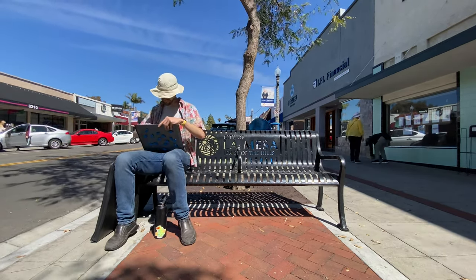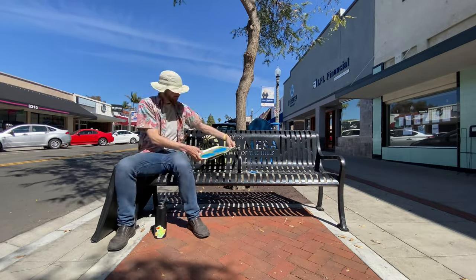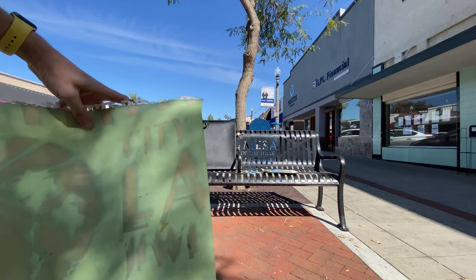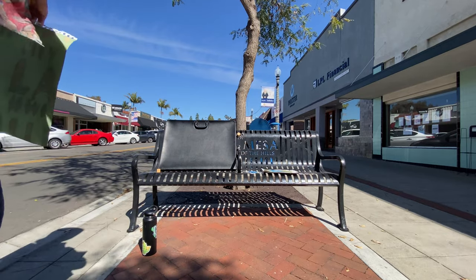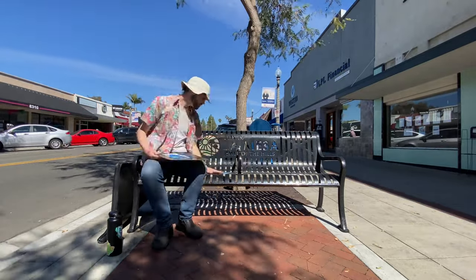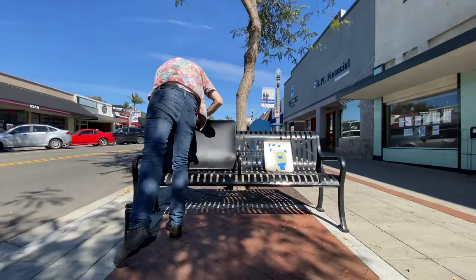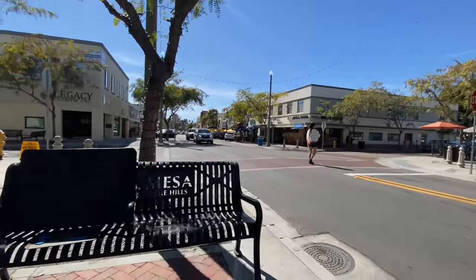I'm going to make a few more of the eight and a half by 11 size cyanotypes and make some pattern block prints. Let's take a quick look at the finished result of the undeveloped cyanotype we just made. You can see it's basically like light graffiti — we just took some vandalism without destroying anything.